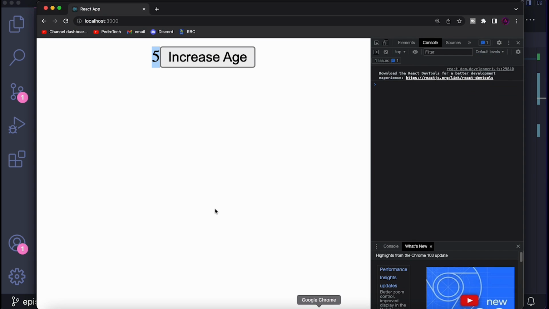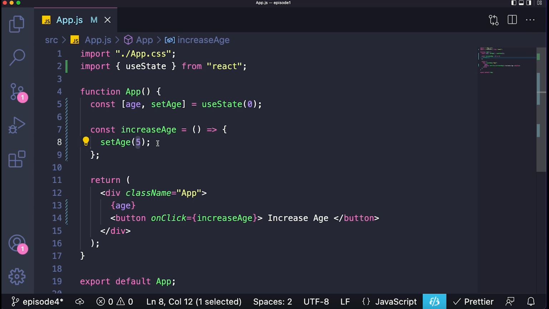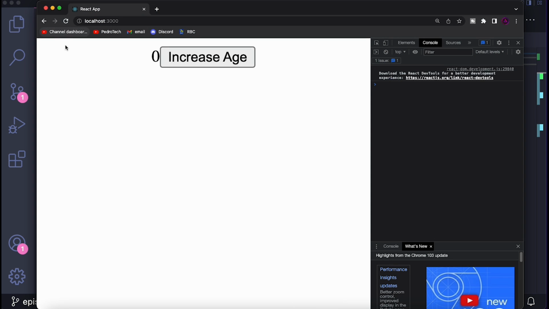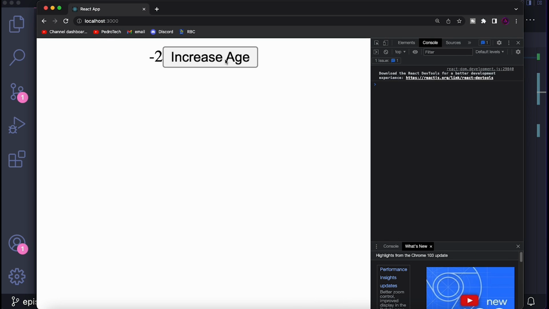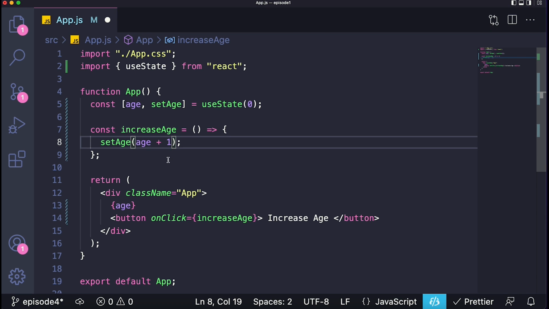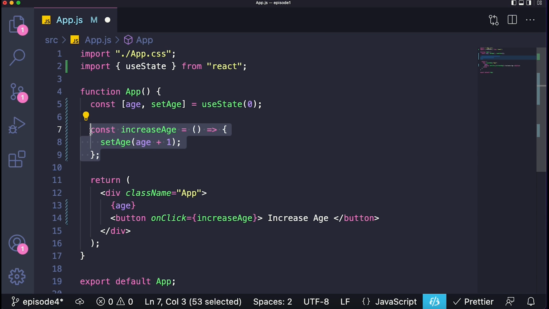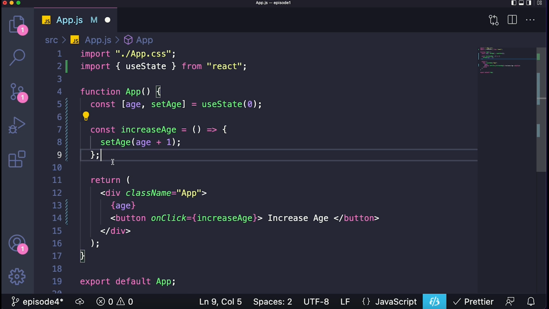Now, obviously, I don't want to keep it as set age to 5, because all it's doing is changing from 0 to 5, no matter how many times I click on this. But one way I can make it increase every time I click on the button is if I were to come over here and say that the age will be equal to age plus 1, because it will get the current value and increase by 1. And you'll see that now if I keep clicking on the button, it will keep increasing just like we wanted before. Obviously, I could do something like subtracting, and it would do the exact same thing, but the opposite way, as you can see. But it's nice, right? Because this is the whole point of creating states, and they're extremely useful. You'll be using them a lot in React.